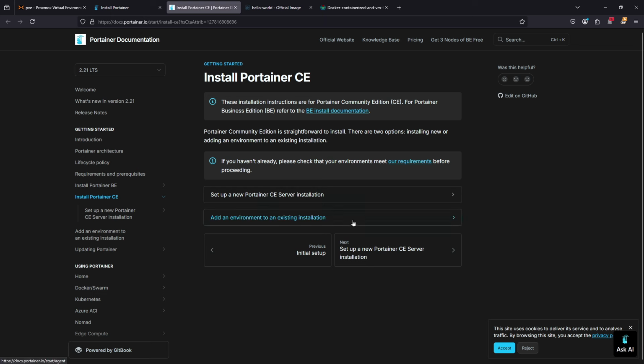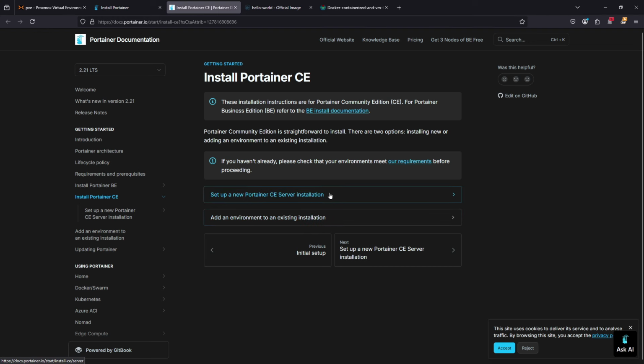The installation documentation is, I'm going to go with excellent, because it is going to guide you by the hand through everything that needs to be done. So it says, do I want to create a new Portainer, or do I want to create an environment to an existing installation?